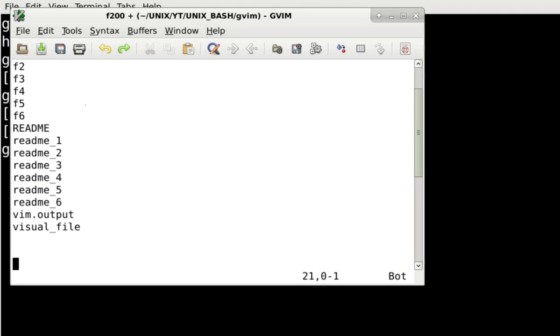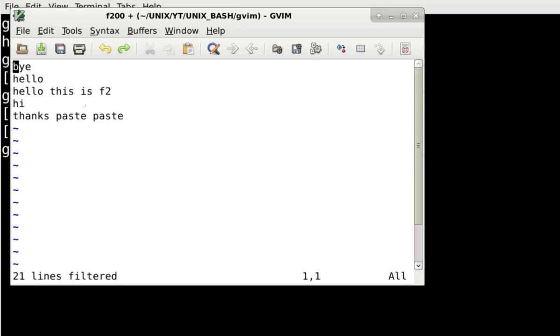Let's try something different. This time I will do colon percent bang, and this time I will write a Unix command called sort, and sort another file. Let's say I will sort file F2. Okay, and enter. And what do you see? The sorted file F2 content has now been printed into this file F200.